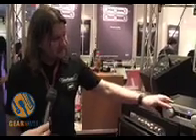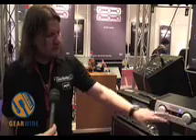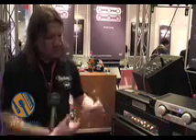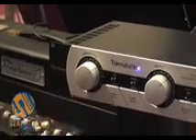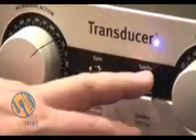For example, if you like the old style Neil Young tone and want to use an old Blackface Deluxe Reverb, you can get this very sparky and muddy sounding voicing of a distorting speaker like an old Janssen. Then you have the possibility to change between open and closed back cabinets. If you want to use something like an old Fender sound, you can use a sparky open back sound.